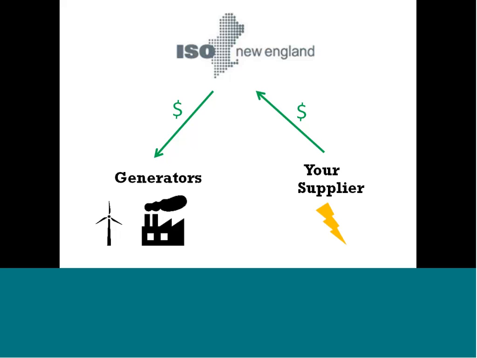They hold an auction every year where there's a clearing price for capacity in future years. Essentially, bidders are promising that they will exist, be online, and deliver a certain amount of power in the future. If they meet that in the future years, then they get paid from ISO New England, and ISO collects that money from your supplier. That's the reason the capacity charge exists: your supplier ultimately collects it from you in one fashion, gives it to ISO, and then ISO pays the generators.